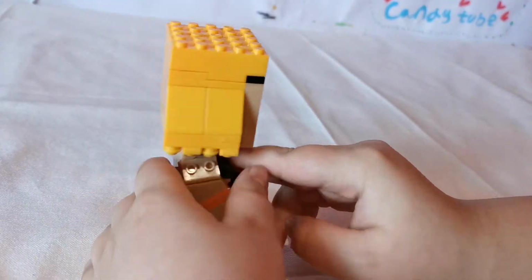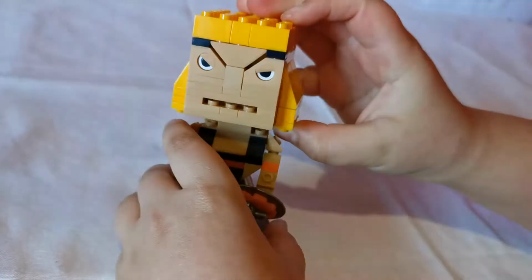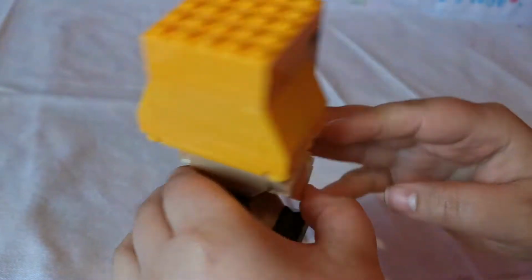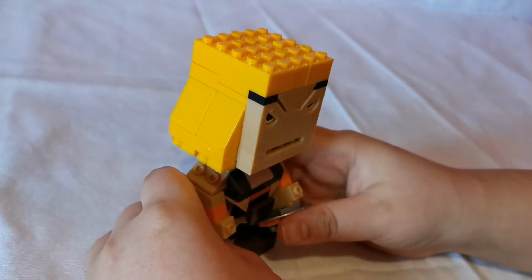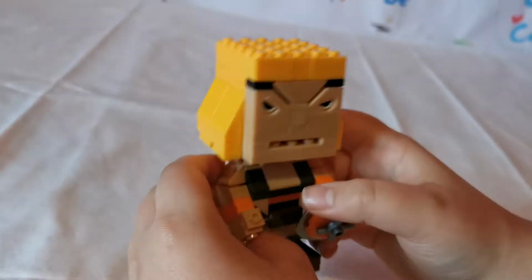They added a lot of detail, like the eyes, the eyebrows, the hair, the arms. And LEGO has never done this before. They have done brickheads, but I would say they are a bit breakable. These do not break. Alright, here's a little drop test. Okay.